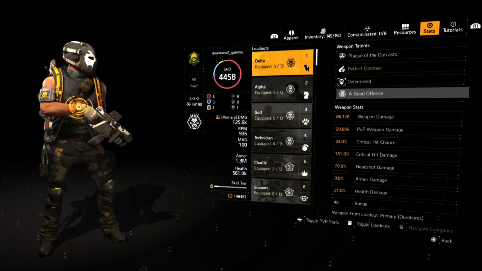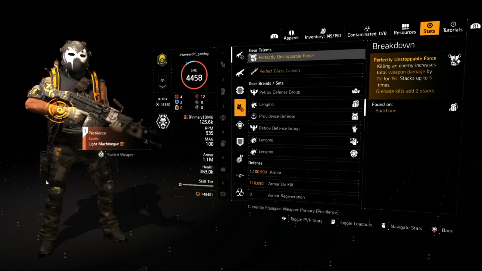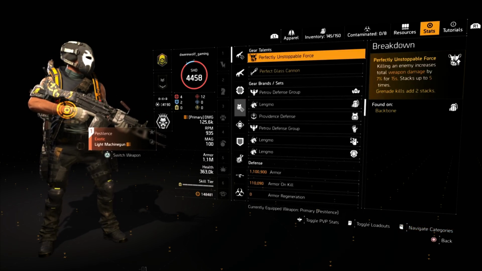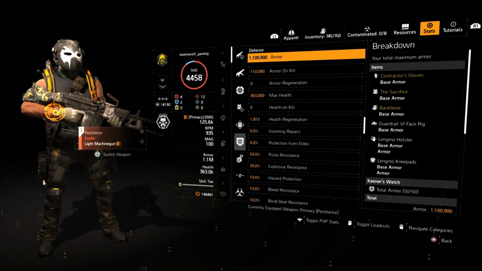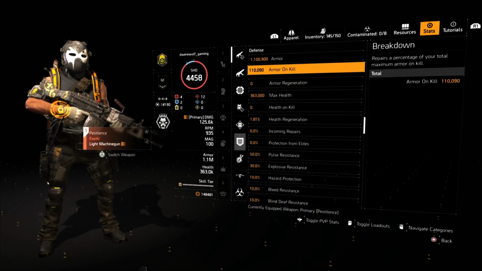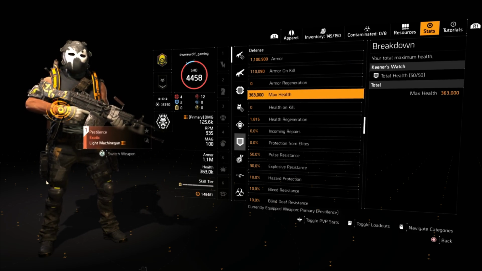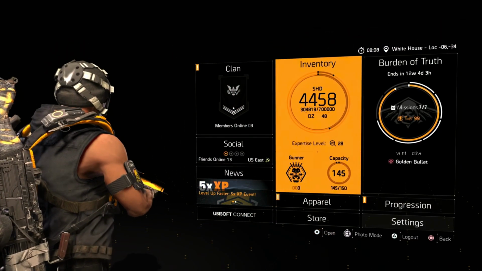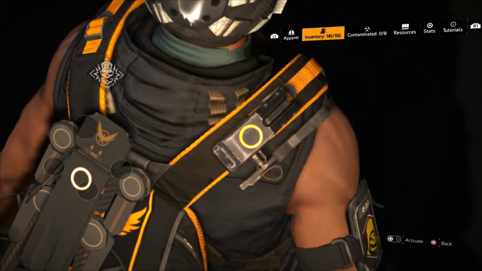So with that being said, I didn't have much armor. I only had 1,100,900 armor on, and I did have a little bit of armor on the kill, 110,090 armor back on the kill. So overall, I did have a little bit of health regen at 1,815. Like I said, this is a very squishy build, very high risk, high reward type build, guys. This is for those who like to get in there and do as much damage as possible.